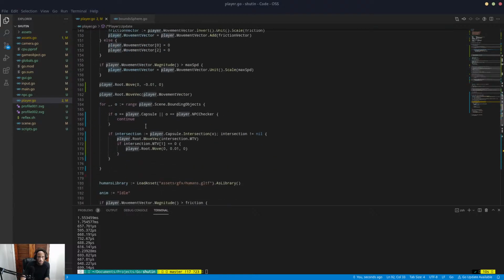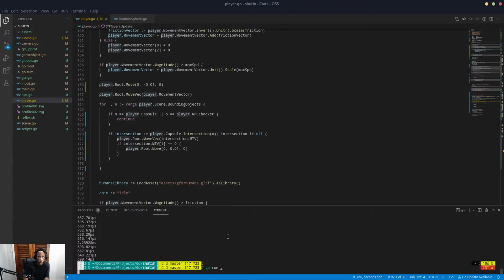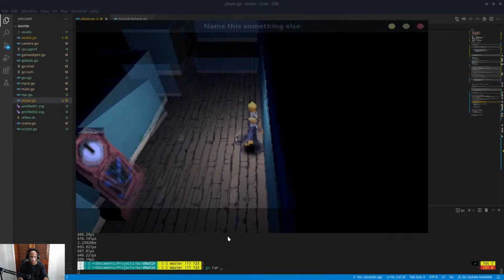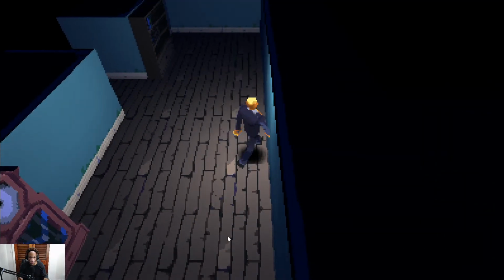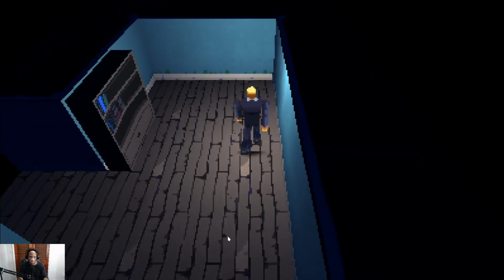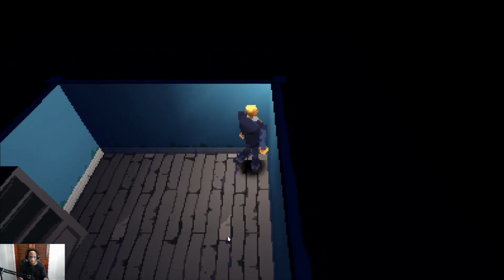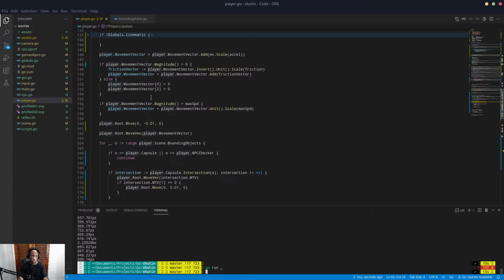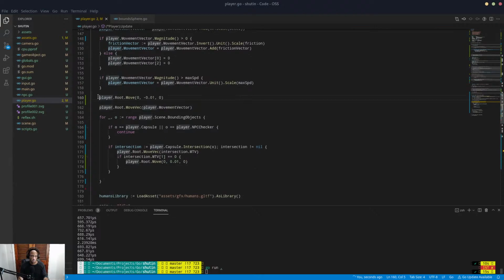Yo, why is it not bumping anymore? What did we do? I mean, he still bumps in the corner, but it's not bumping anymore. It used to bump.